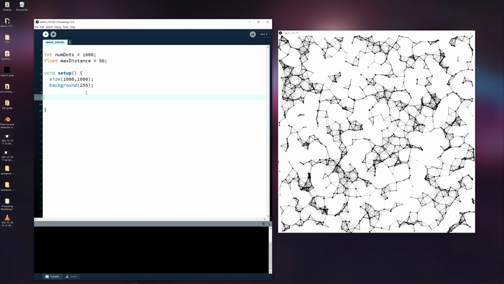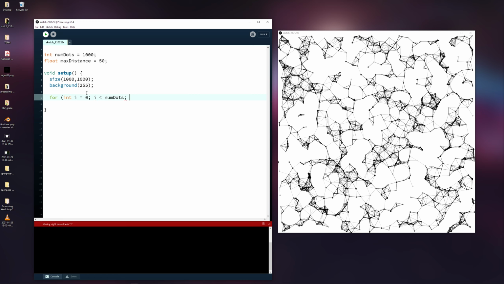Now we can get started with our for loop, which will draw the dots. Our for loop will start at the value of 0, and it'll go on until, so if it's less than num dots, because that's how many dots we want.